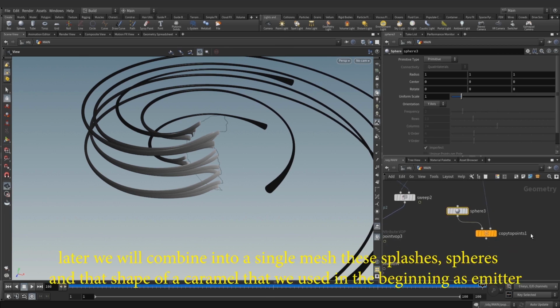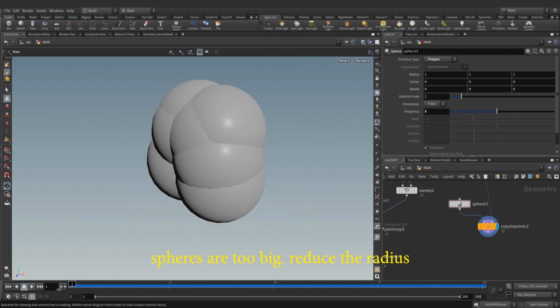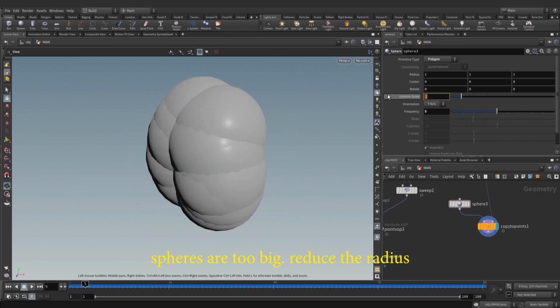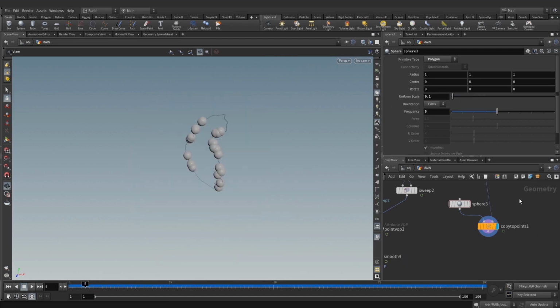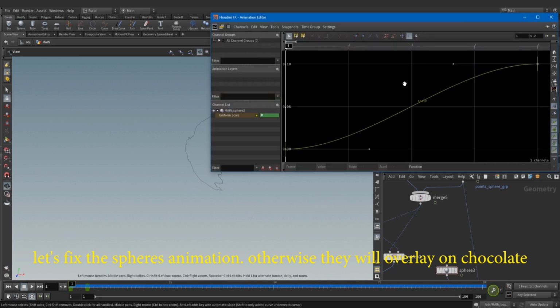Okay, later we will combine into a single mesh these splashes, spheres, and that shape of caramel that we used in the beginning as emitter. Spheres are too big, reduce the radius. Let's fix the spheres animation, otherwise they will overlay on chocolate.